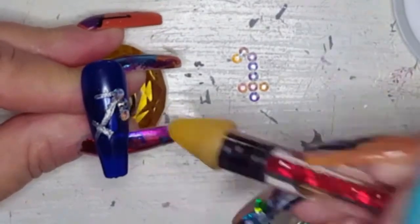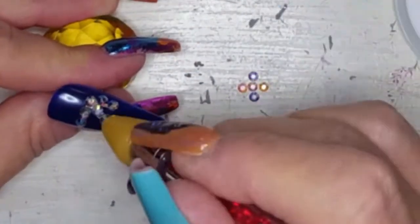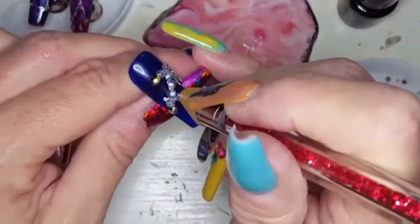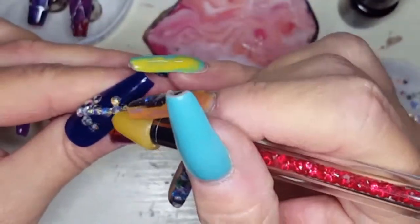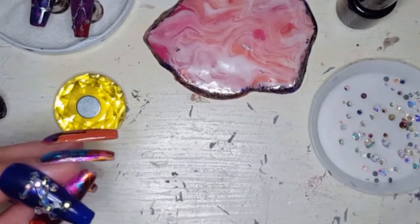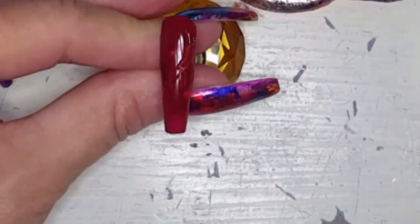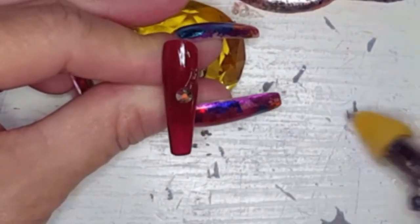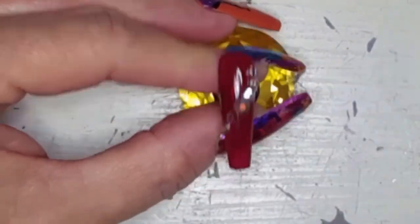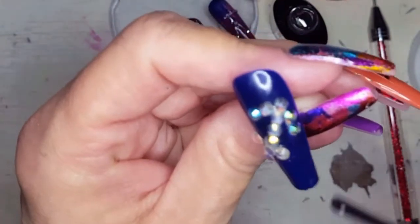I'm realizing I didn't put enough sticky gooey awesomeness, so we're going to fix that. Our ruling planet is Jupiter — coolest planet. Saturn's pretty cool too. I love the idea that Saturn used to be a sun, which is an old story I guess. Apparently they used to say that Saturn shone like the sun and was the first sun of our solar system. I honestly do not know and I doubt there's any actual truth to that. But the idea of it is where Saturnalia comes from, and again, Christmas, because Christmas is a pagan holiday that was appropriated to be for Jesus. Not to make this too fine of a history program, but everything about the Sagittarius sign is so cool.